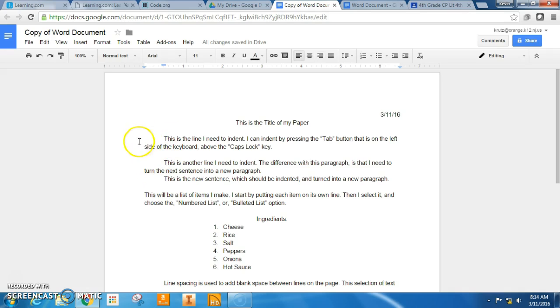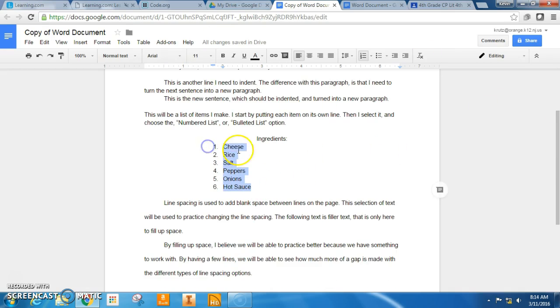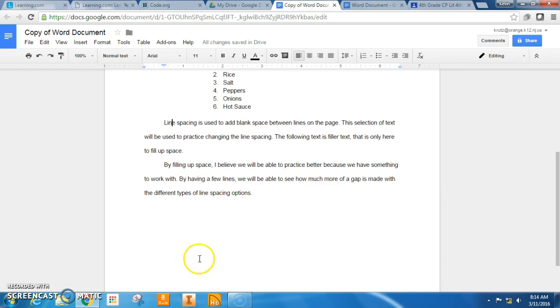Using the Tab key to make an indent, using the Enter key to make a new paragraph, making lists by making items with their own lines, and then pressing the numbered or bulleted list, and then also changing line spacing.